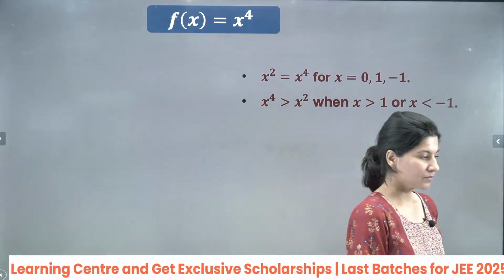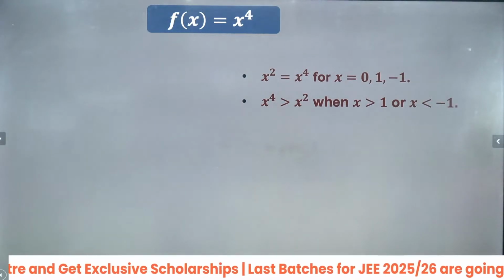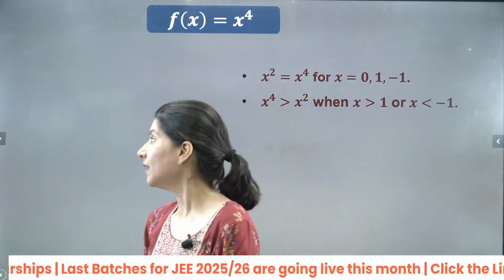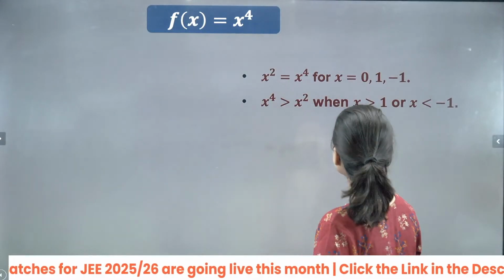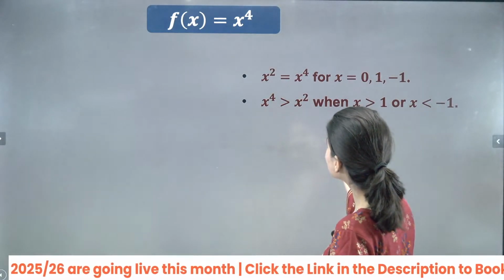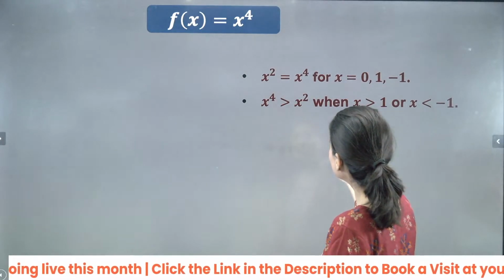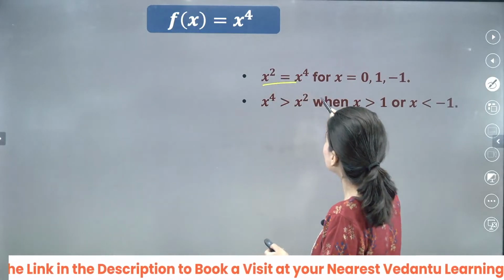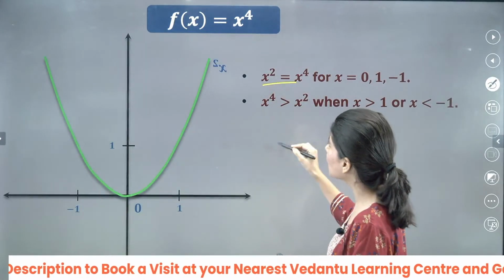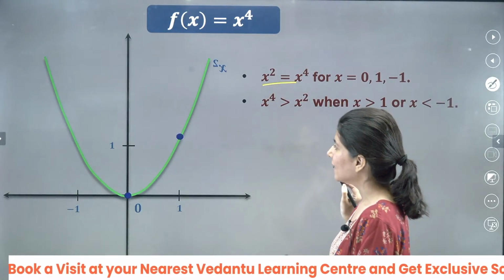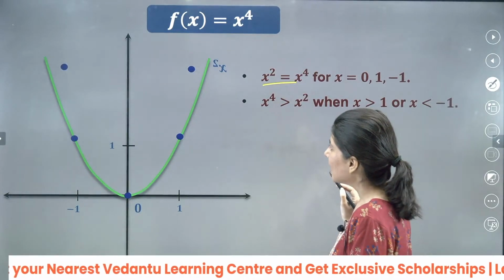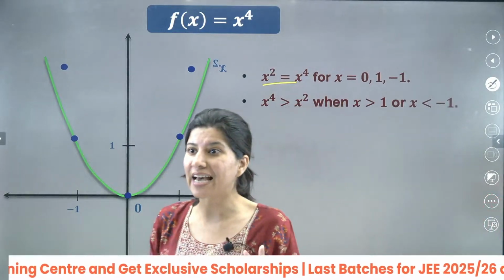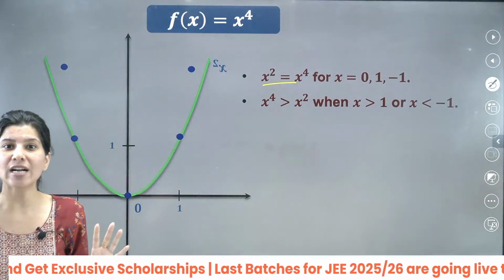Okay. All right. Clear? Yes, this I have already told you, this is just a reinforcement. Can you see that x square is equal to x raised to power 4? If I say that this is your x square, now can you see the animation? If I compare x raised to power 2 and x raised to power 4, exactly when they are equal, tell me in the chat box.